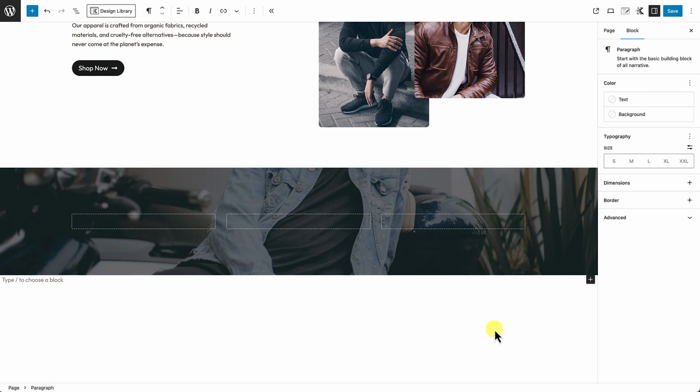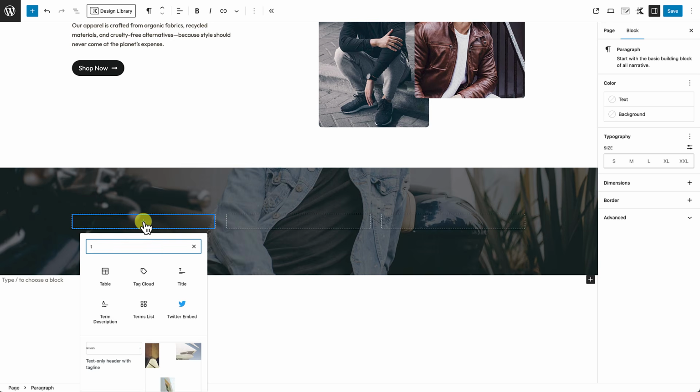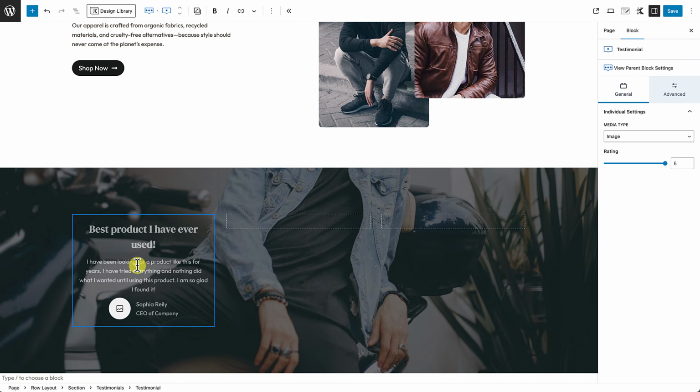Okay, so to add our content, we'll start with the first section and we want to add testimonials. And fortunately for us, Kadence has a pretty nice testimonial block. So just click on the plus sign in the first section here and we can type the word testimonial to pull up the Kadence testimonial block. Let's go ahead and select it and we can see the block here.